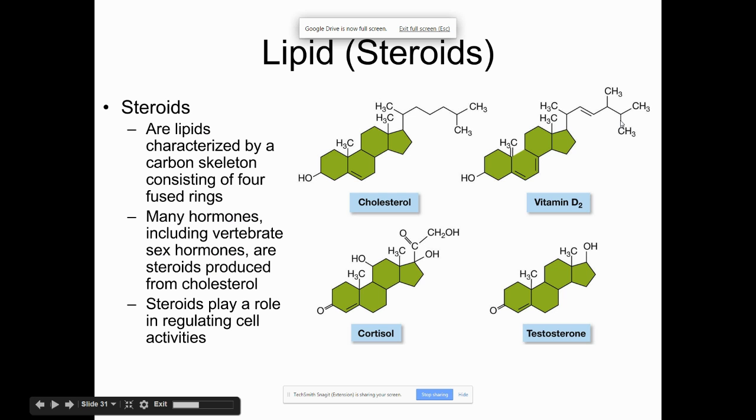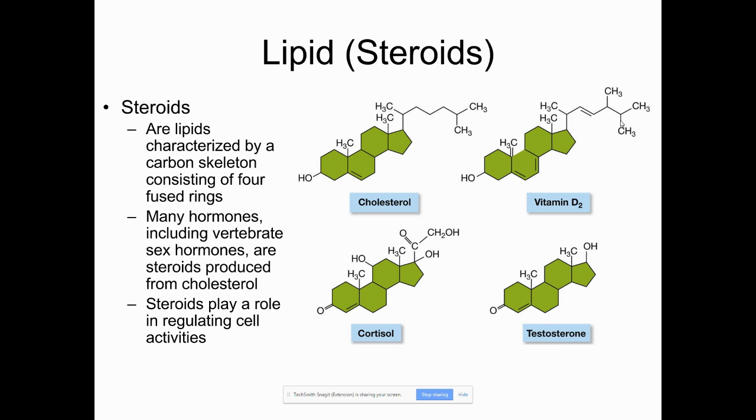Okay, just one last thing about lipids. The key things we have identified are the key structures, hydrophobic, hydrophilic, all that good stuff. The one last thing, other than biological membranes, other than energy source, other than insulation, a couple other key functions of lipids are steroids with cortisol and testosterone.